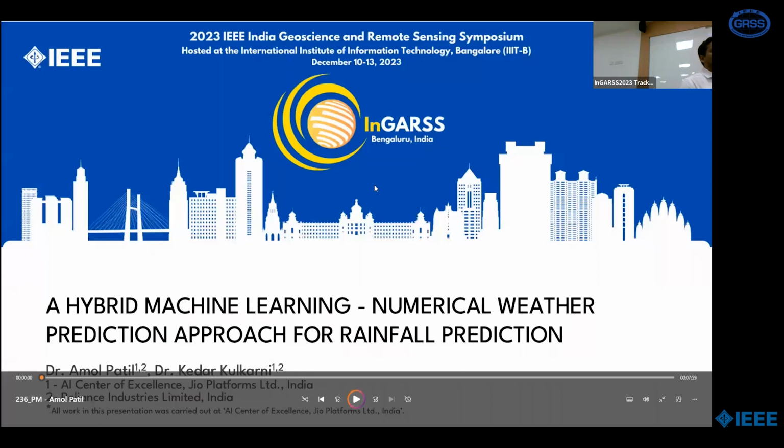So I was just wondering, what's your resolution of your predictions? Because GFS is 0.25. So when you predict how much? At 0.25 only, because we tried to use IMD data because it is already at 0.25. But the problem was that there are multiple pixels in the IMD data which have no rain gauge at all. So we did not get that information specifically on which to select. So we directly took the Geoscience station data and filtered out those stations which have inconsistencies. So we cross-checked with the IMD and other data sources, and then we decided to use these 55 stations.